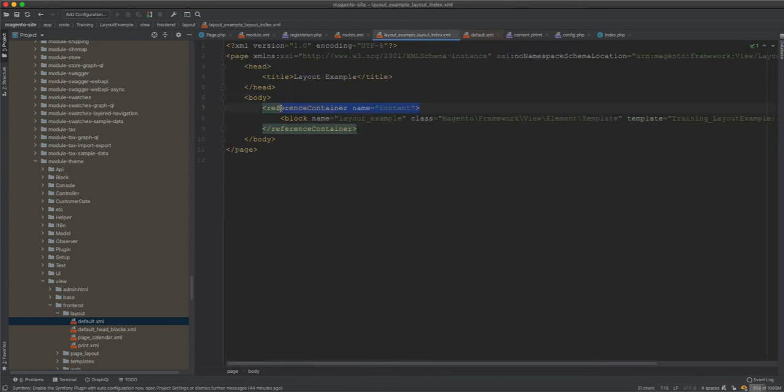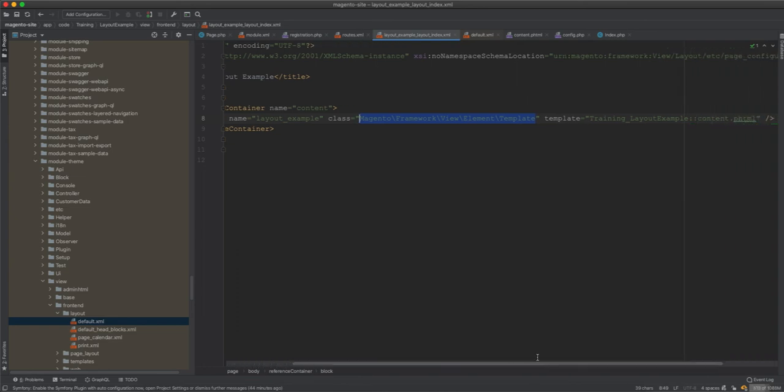So this is what we have done in our module, in our layout file. We referenced the container content, and then we placed this block inside it. This block is generic. This is Magento framework view element template, and all blocks created could extend from this template.